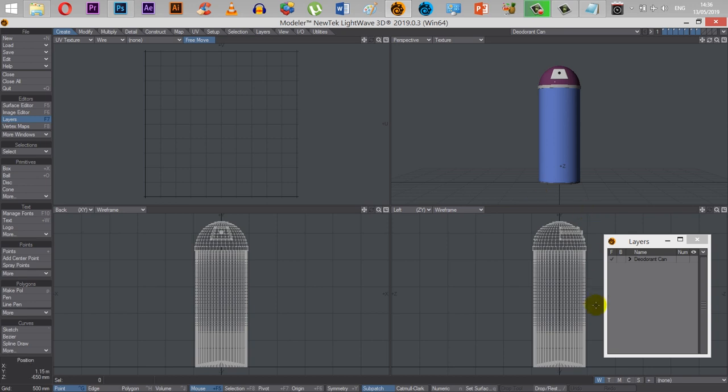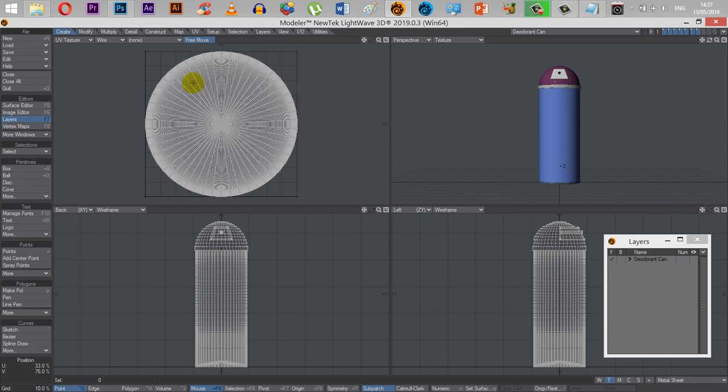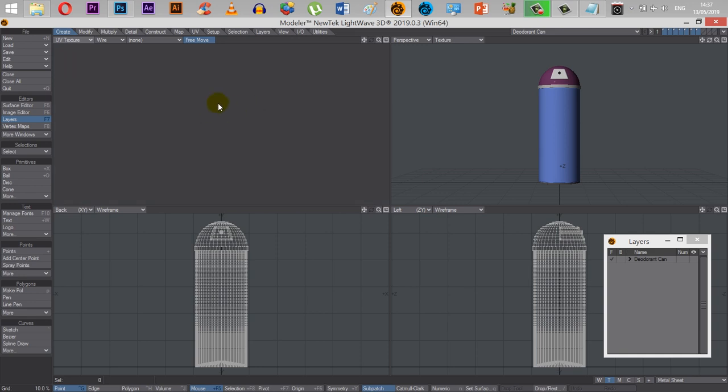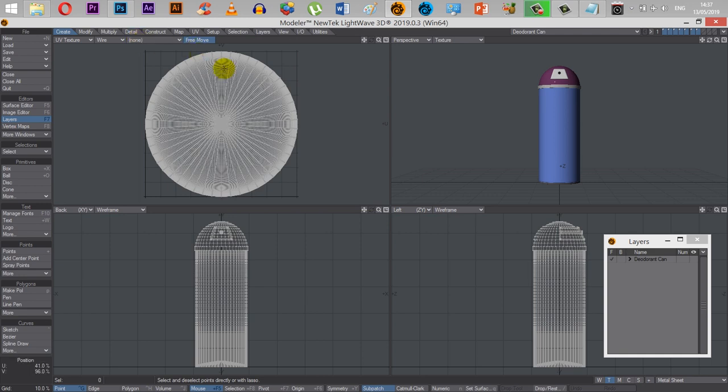So first of all, select your UV texture. Go down to the texture tab here, then click on the drop down and select the texture that you want to export as a wireframe. Mine is metal sheet. It will appear in the top left hand corner or wherever you have your UV textures appearing. If you can't see the UV texture, then simply go to a drop down here and click, for example, top, which is usually what the top left is, and then select UV texture and it will select it here.